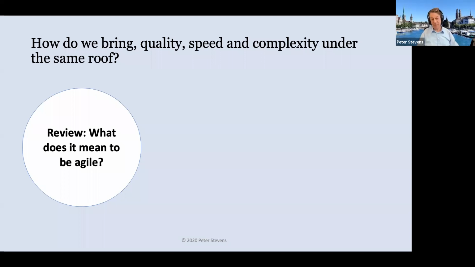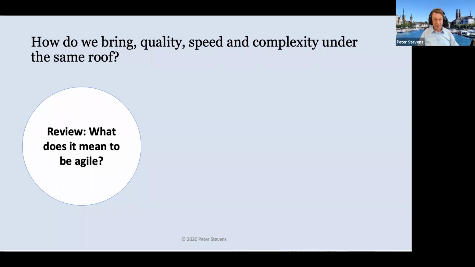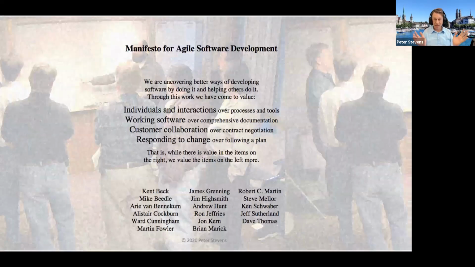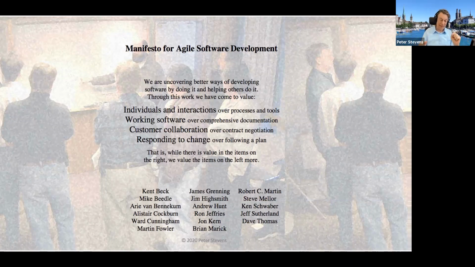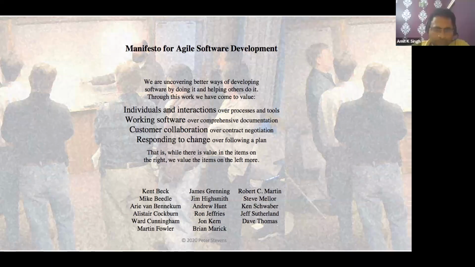Okay, so let's take a look at what it means to be agile. Most of you have probably heard of the Agile Manifesto. Unfortunately, I can't see the display, so I couldn't even ask for a show of hands, but maybe put a message in the chat. Have you read the Agile Manifesto before? Now most presentations, when they talk about the manifesto, talk about these four value pairs, like individuals and interactions over processes and tools. But in my humble opinion, this is not what agility is about.